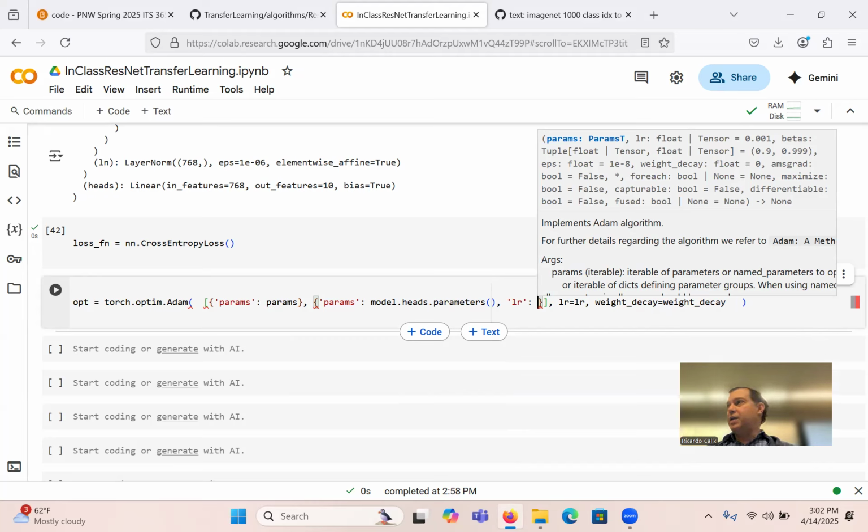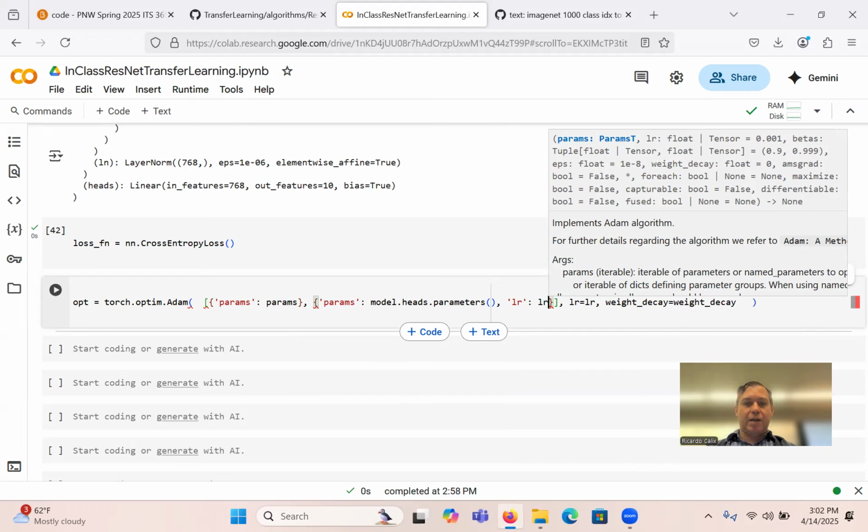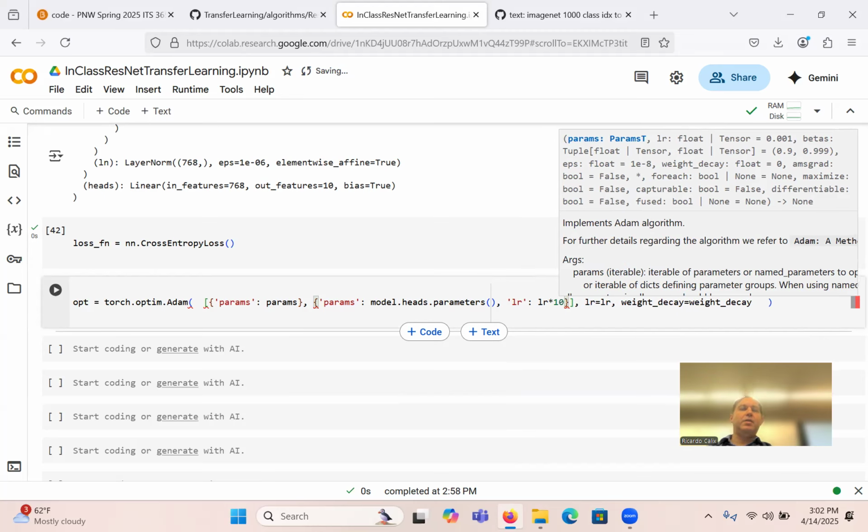So while the very tiny one is barely updating the weights, this one really updates the weights of that head section. So we can achieve that just by saying lr times 10. I mean, there's no science in this. You got to play with it, but this gives you an idea. This has worked in the past. Do you guys understand? All right, so we're just grabbing the weights as parameters.